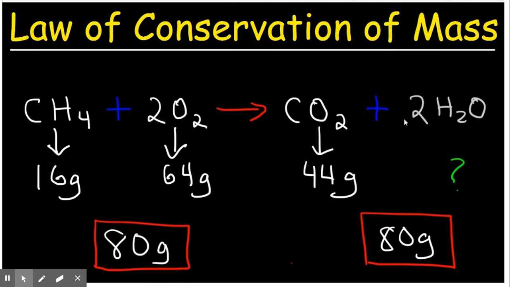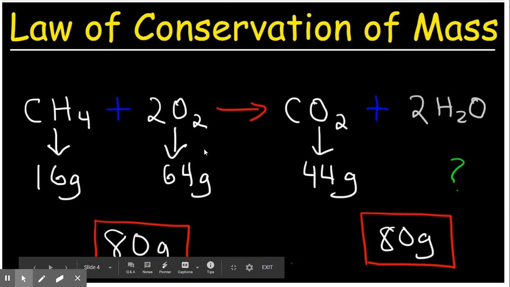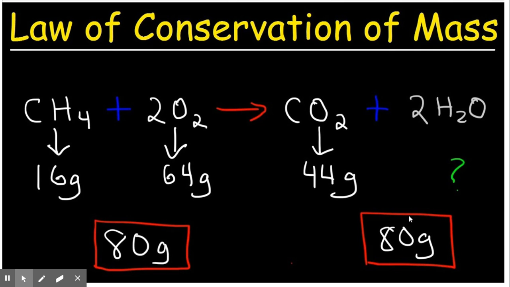So this is the same reaction, just kind of written out in scribble. We started with the CH4 and 2 oxygen molecules, and there were 16 grams of methane and 64 grams of oxygen, for a total on the left-hand side of the arrow of 80 grams. So the right side also has to have the same, not only the same atoms, but it also has to have the same mass, because this is the law of conservation of mass. Mass is not created or destroyed. So the mass of the reactants has to equal the mass of the products.